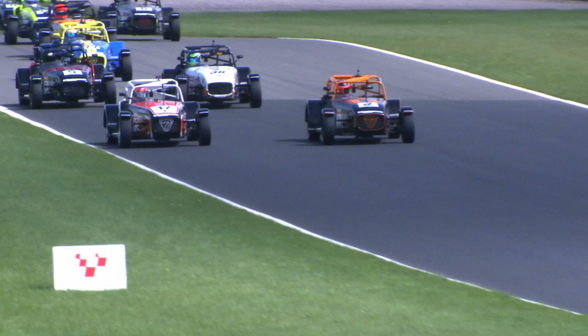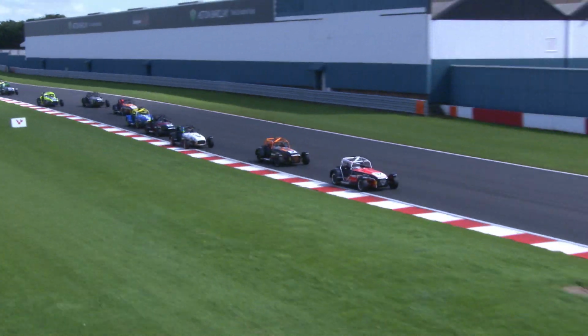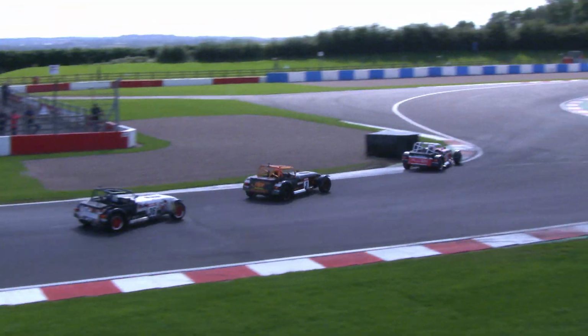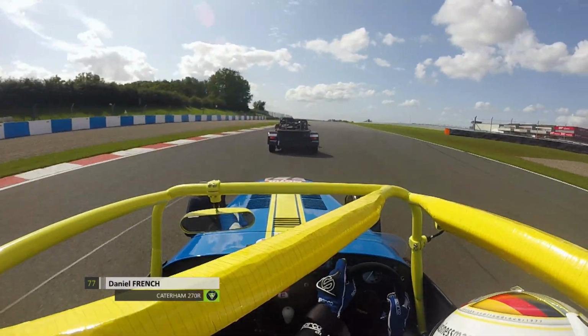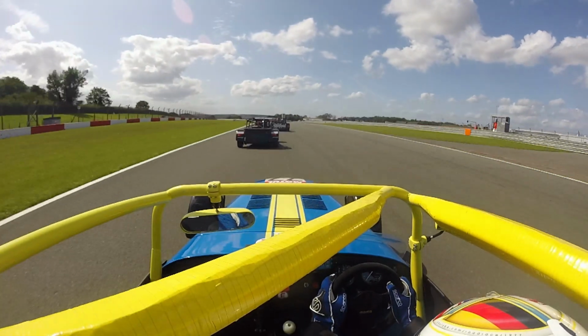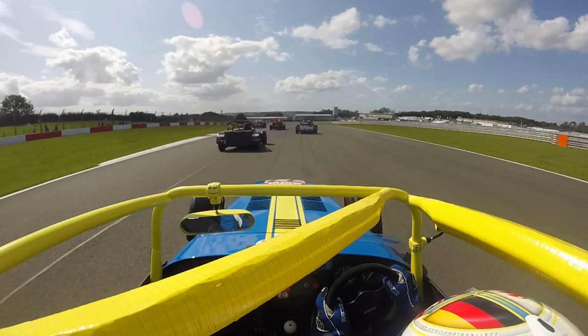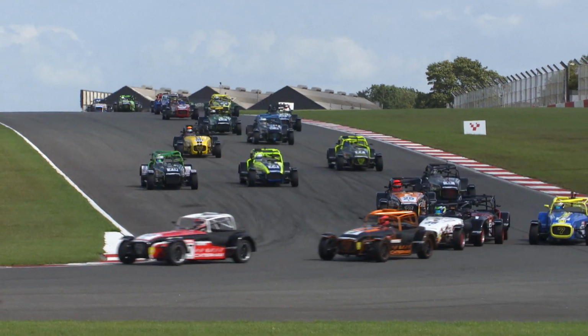in one long queue, but we might be about to see our first lead change as Tom Allen drafts around James Murphy, goes to the outside into the chicane, but he's cleared the number 3 car before they even hit the brakes. Nice move there then as Tom Allen goes through. Tom, one time a winner so far this year. Daniel French, though, that we're on board with, has more victories than anybody else, 3 wins, and that is why he arrives here as the championship leader.